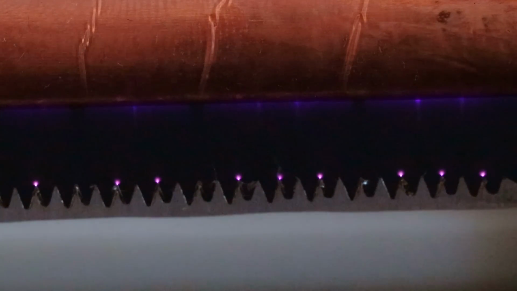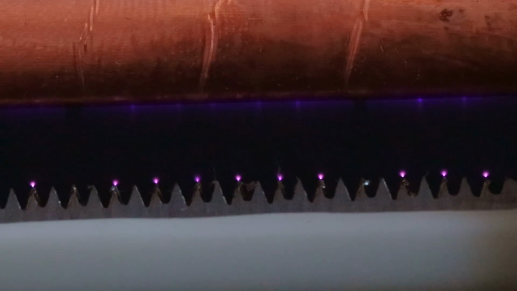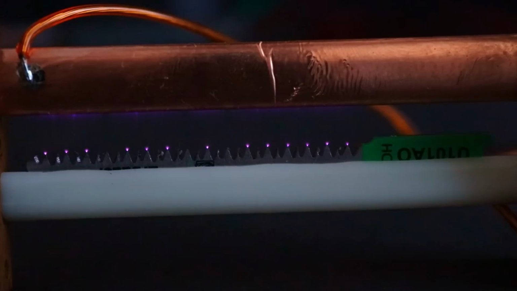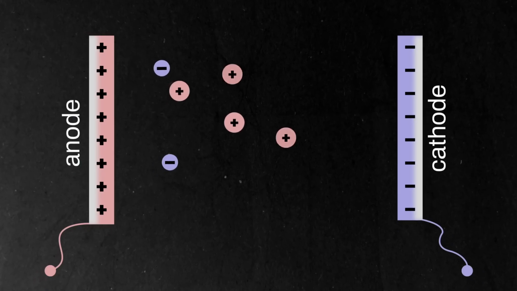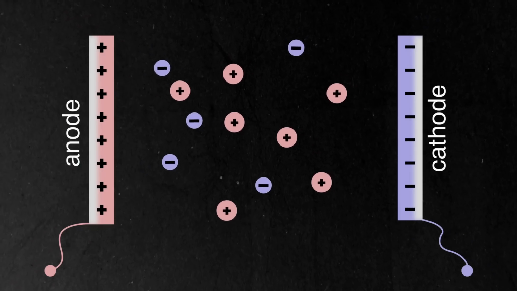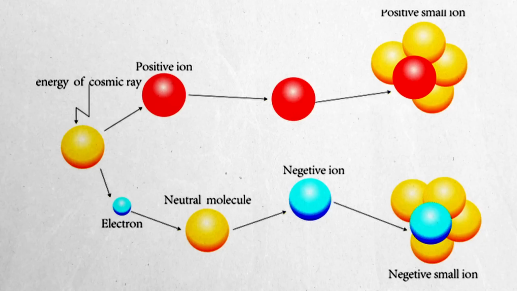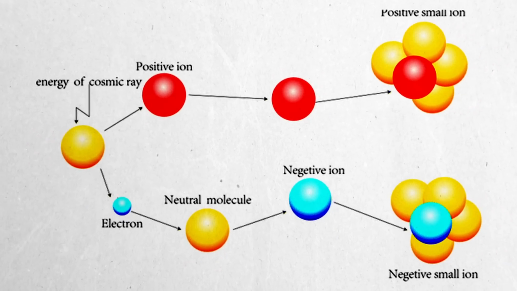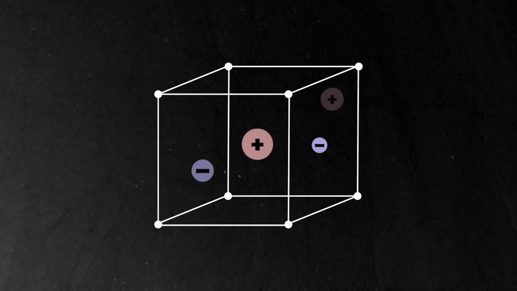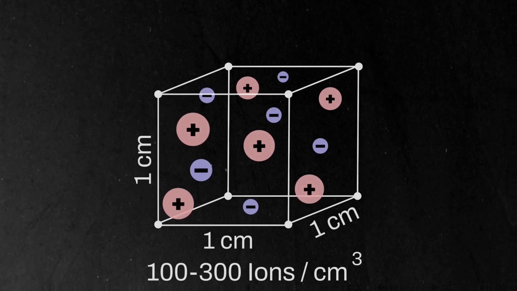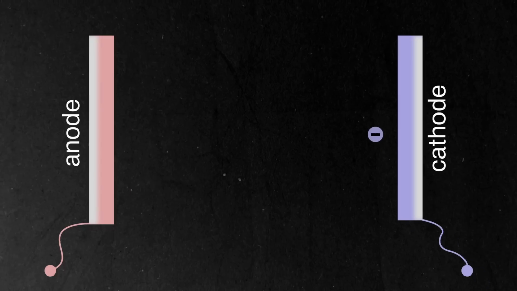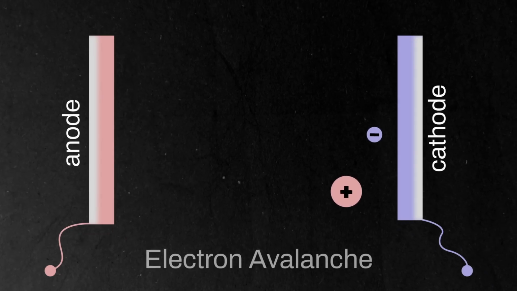So those tiny arcs you see, it's an air ionization process, meaning that this device is in a way a particle accelerator. Quite cool, right? But how do those ions and electrons appear in the air in the first place? While watching this video, you're breathing ionized air created by cosmic rays and UV photons from the sun. The concentration of ions in the air is about several hundred per cubic centimeter. Not much, but it's enough to have only one near the high voltage electrode to start the so-called electron avalanche.